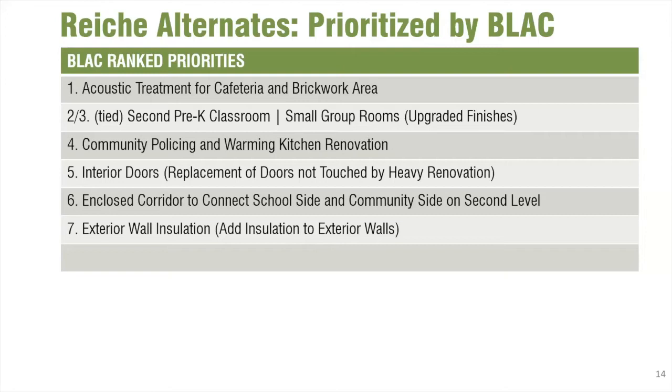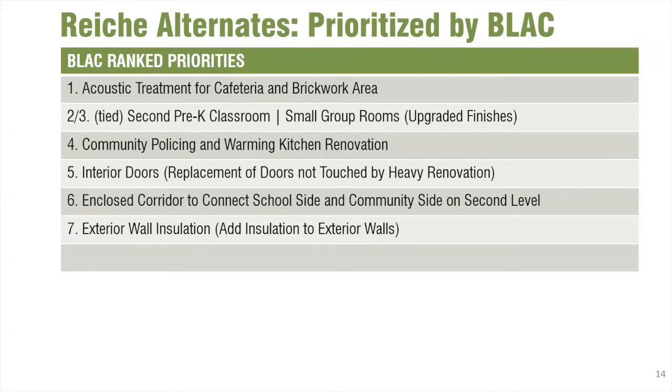So we had a tie on Reiche. This was the first time. Brzezinski and Longfellow didn't have a tie. You guys tied on the second and third items. But the first one is acoustic treatment for the cafeteria and the brickwork area. We heard that come through loud and clear as an important aspect. The brickwork, as we know, with our available funds, we're really concentrated on the classroom side, but that's still very much a part of the function of the school, and so improving the acoustics there is a high priority.